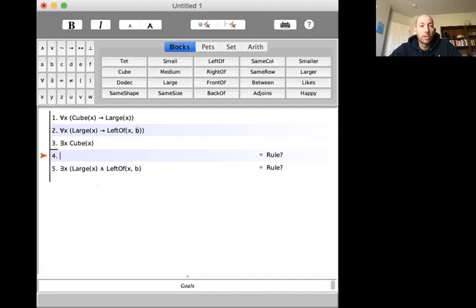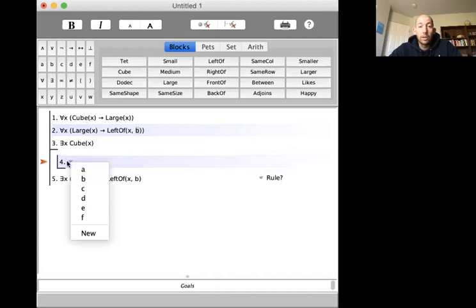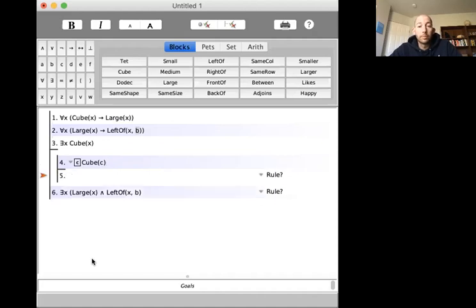So the way this is done in Fitch is we actually start a new subproof. And you'll see here, there's this little arrow that allows you to provide a temporary name. So let me call it C. And you'll see that it puts it in this box. So the fact that it's putting in this box is saying, hey, just for the time being, I'm going to use C as a temporary name. And then we can say, okay, let's just suppose that C, this arbitrary object that we've sort of picked, is a cube. Now we've got this subproof here.